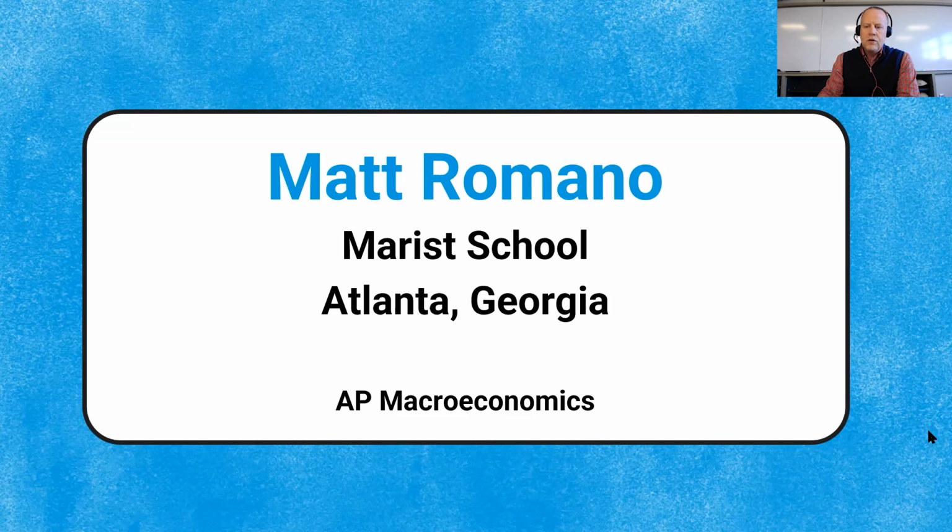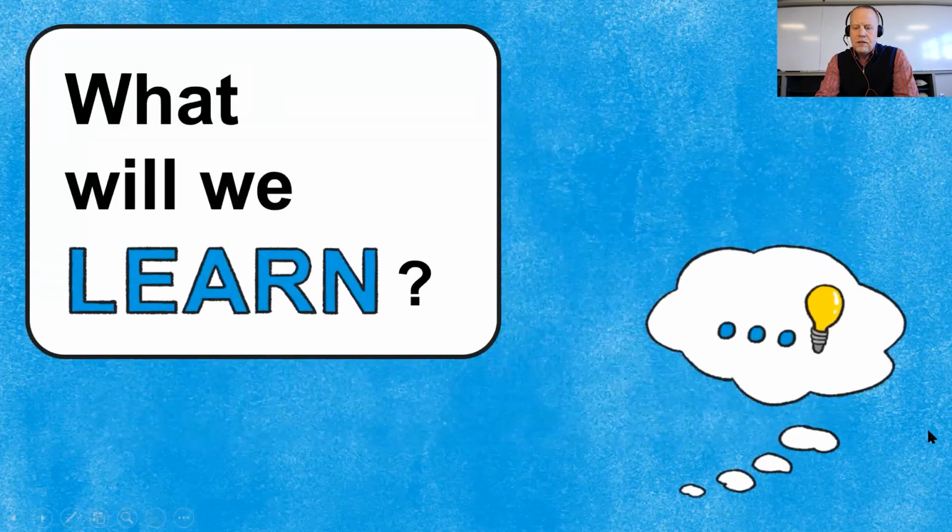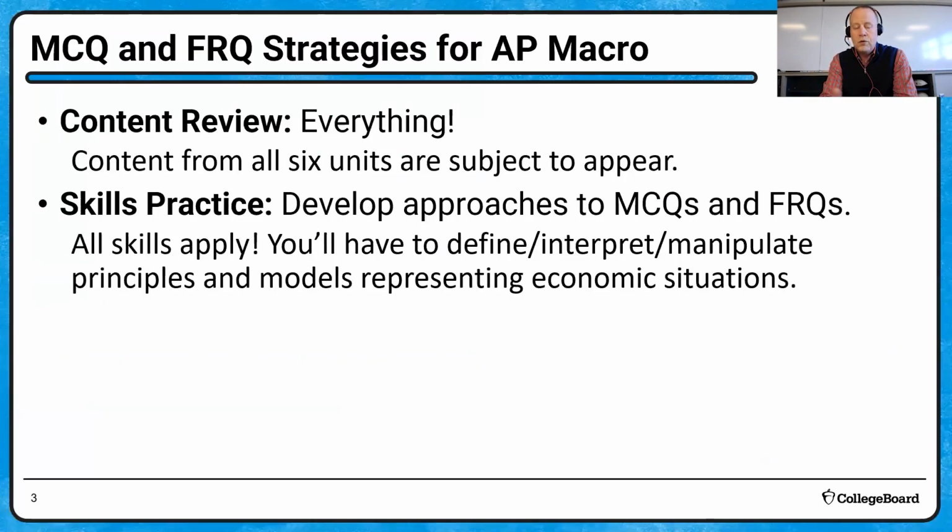And what are we going to learn today? As I said in the intro, we're going to learn about everything. We're going to take some time out of our day to talk about test taking strategies specific to the types of multiple choice and free response questions that you're going to encounter in AP Macroeconomics. So content wise, it's everything. It's all 6 units. Everything is overlapped. It's not going to be sequential. It's not going to be in order. You've got to be ready for everything. And that's something about the approach that you've got to adapt. You've got to be ready for any topic to come up at any time.